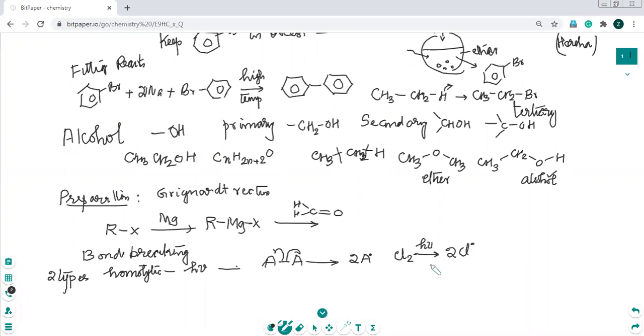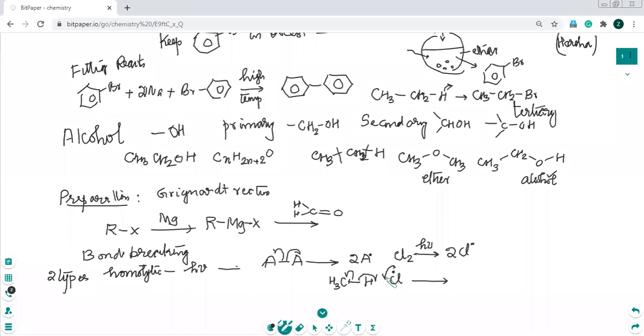Another example is that in the presence of a radical, a bond can break. Look here, I have CH4. I write only one H here, CH3-H. Now, if this is reacted with a radical, in the presence of one radical, a neutral molecule can break. Now see here, one electron comes here and one comes here, and this forms a bond. Look at the way the electron is transferred. That is what you have to follow.